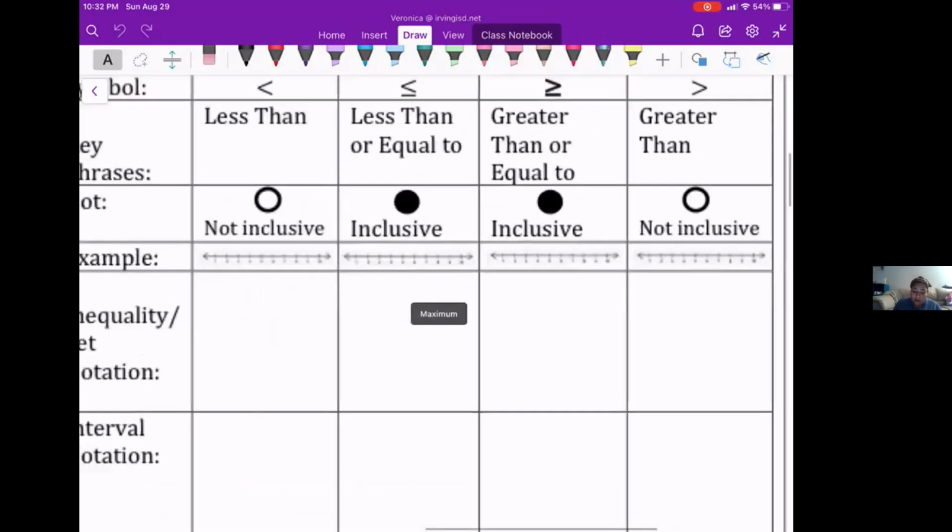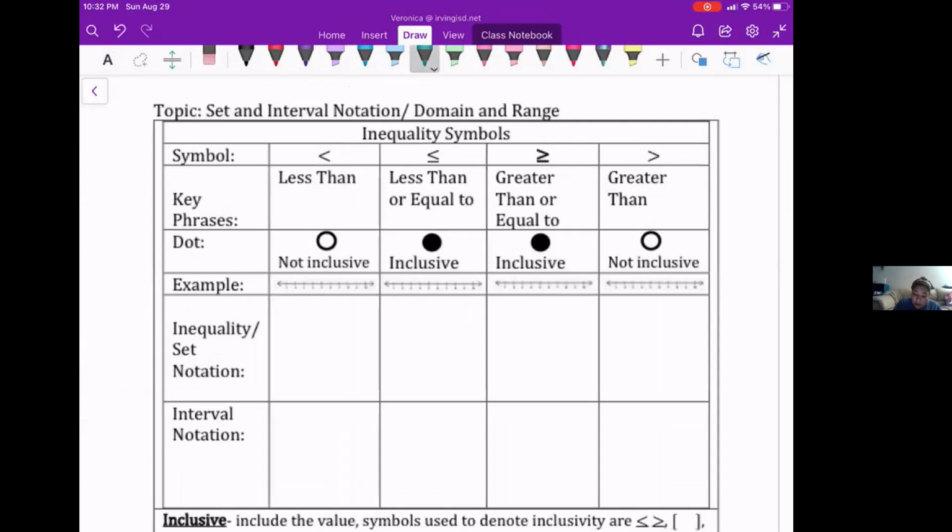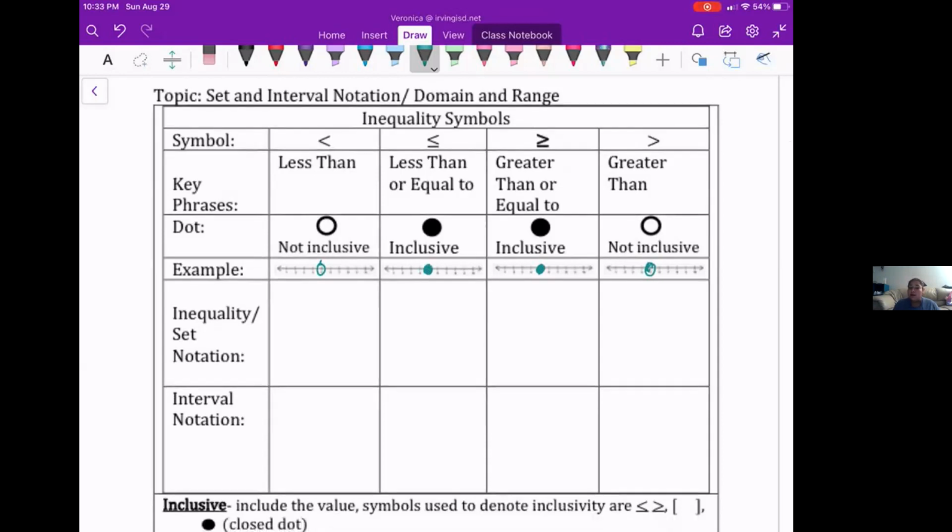So now for the example. The numbers on here, I know they're really hard to see, but they're basically going 1, 2, 3, 4, 5, 6, 7, 8, 9, 10. It starts at 1. That very first dash is 1. I'm just going to circle the middle one for all of them, so we're going to circle 5. There's an open dot at 5, a closed dot at 5, a closed dot again at 5, and then an open dot at 5. So we know we're going to use the number 5 on all of these. That stays consistent.